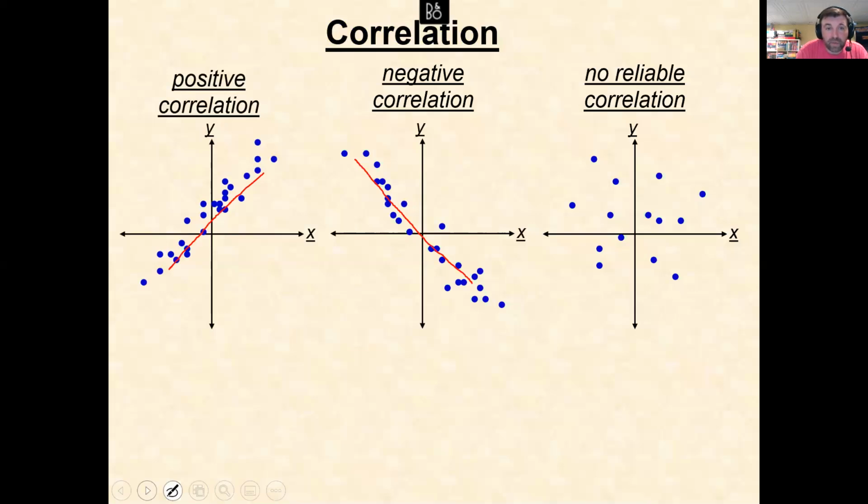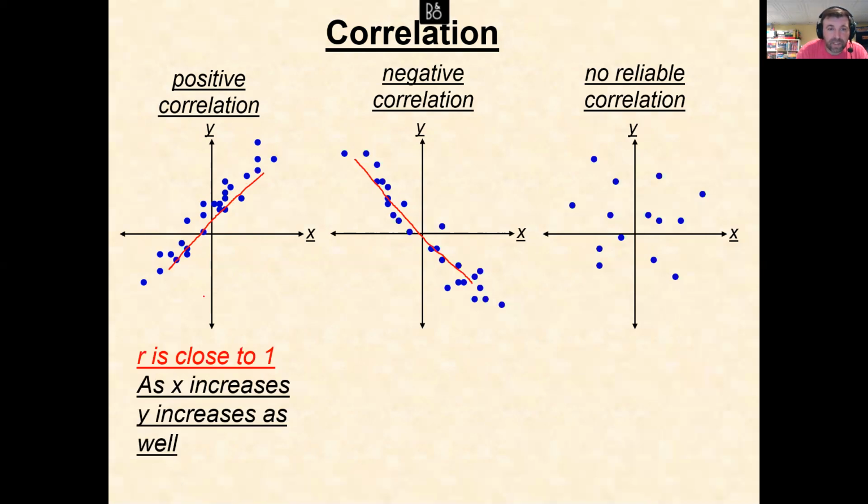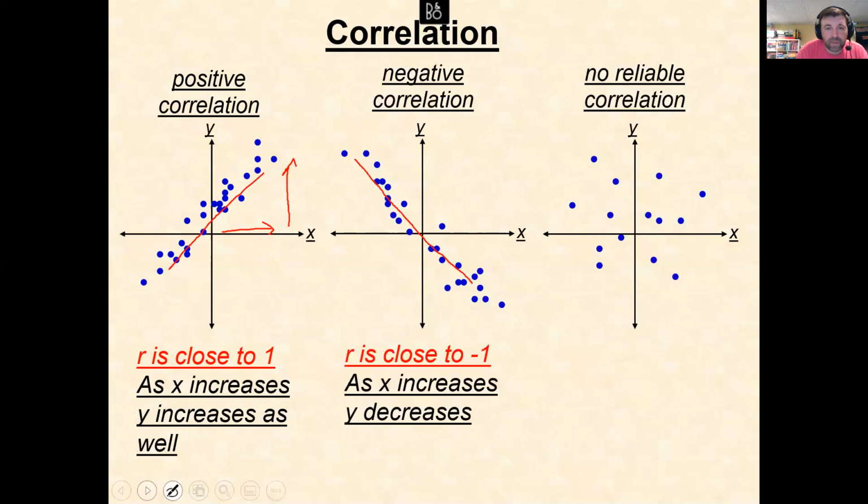So when you have a positive correlation like this, you can see they're pretty close together. That would be a pretty strong correlation. In this case, R would be close to +1, maybe 0.9, 0.99, who knows, somewhere in there. But R would be close to 1 because as X increases, Y is also increasing. As X increases, Y is increasing as well. In the negative correlation, those are also pretty close to being on the same line. So this R value would be close to -1.